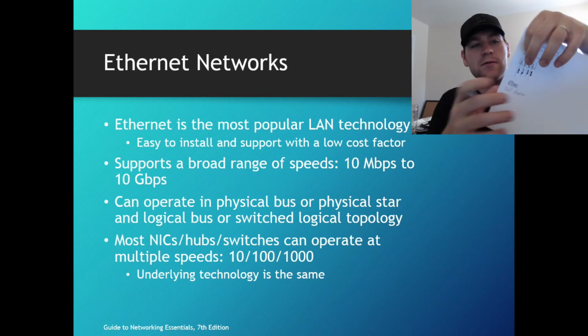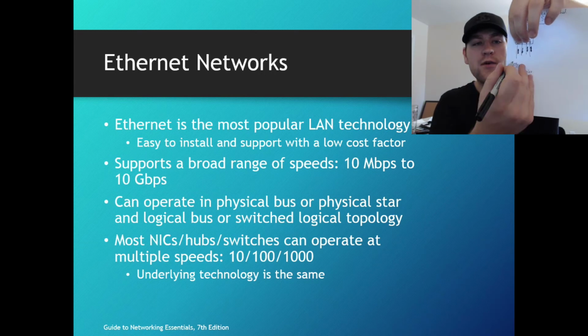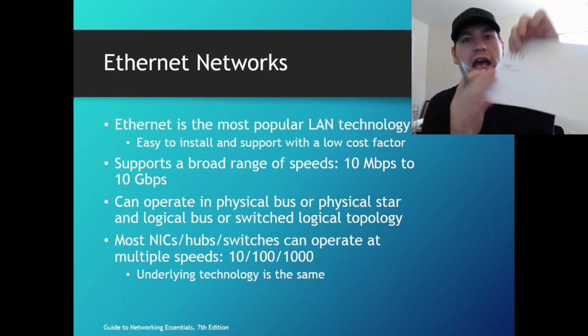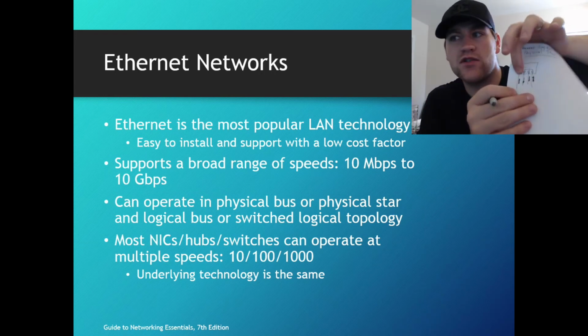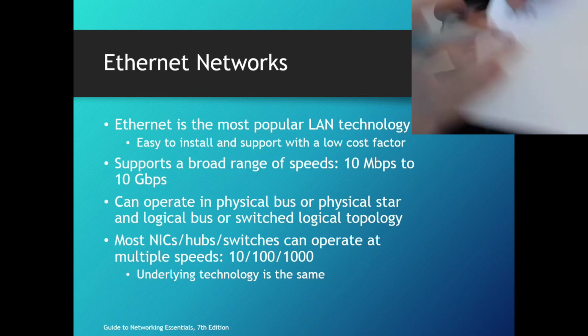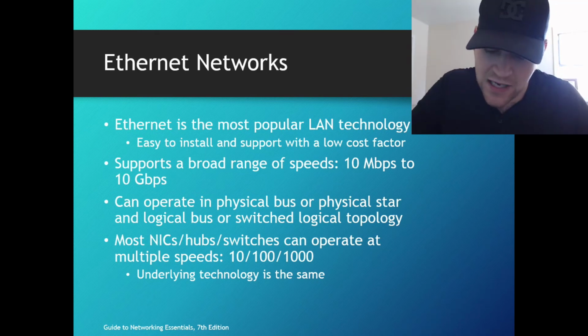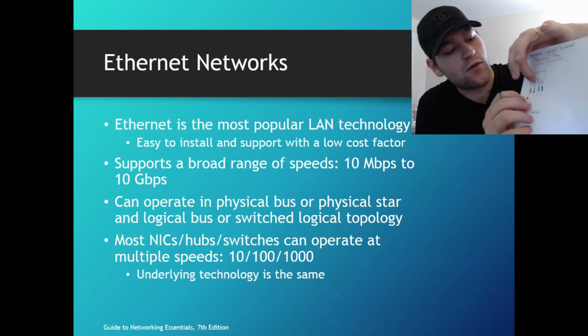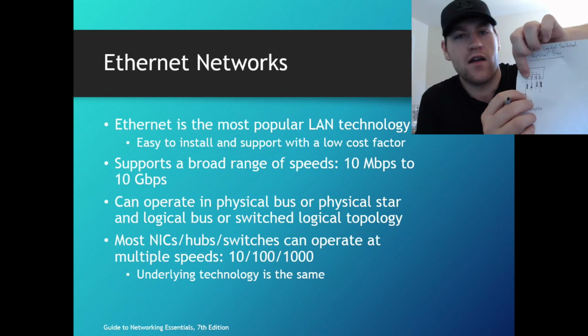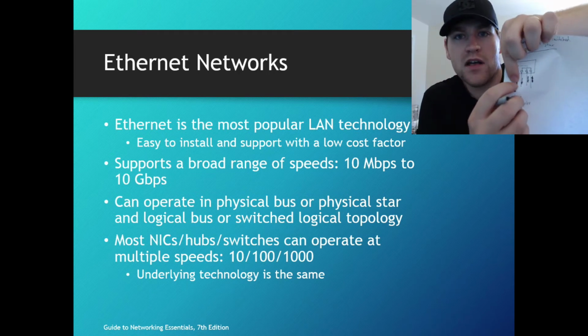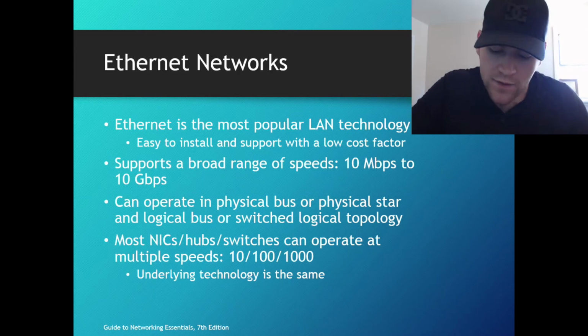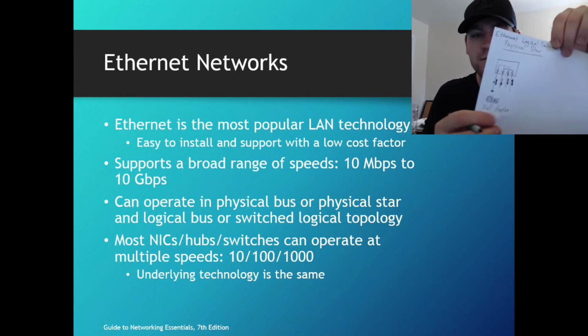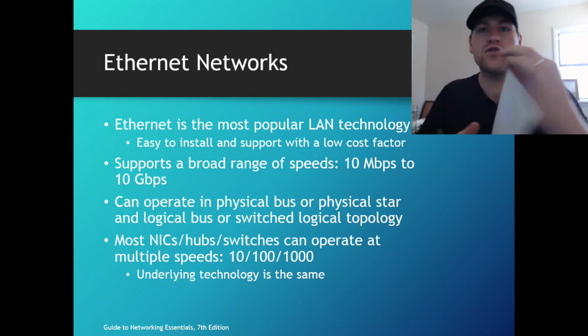So a collision could still occur if it was in half duplex and you had the switch, the central device, sending at the same time, transmitting at the same time as your PC. So if we have a transmission occurring on this line at the same time, boom, a collision could occur on the line in half duplex mode, but not in full duplex mode.